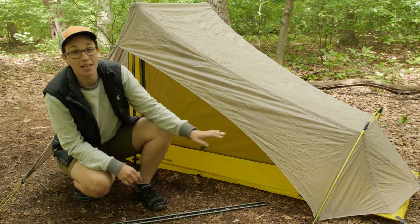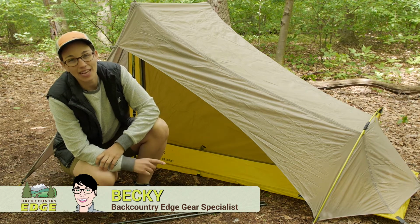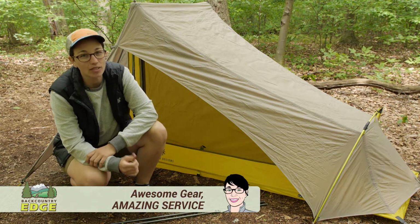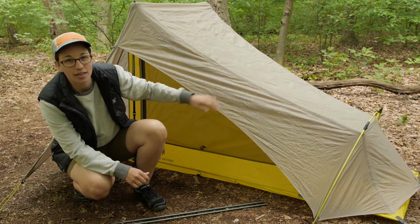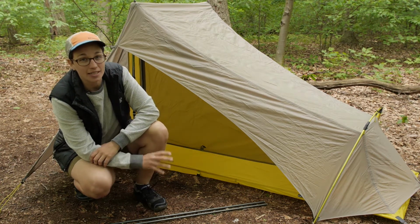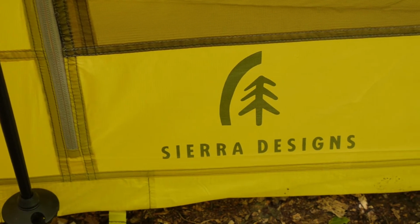Offering unparalleled interior space for its weight, the Sierra Designs Flashlight 1 FL tent is the perfect option for an ounce-counting backpacker who doesn't want to skimp on interior space, but is looking for an innovative, non-freestanding tent that's going to offer a lot of reliable performance in the backcountry.